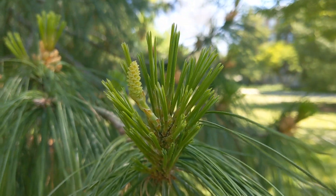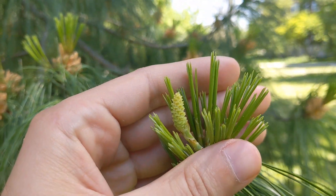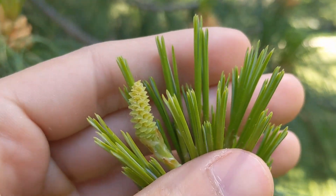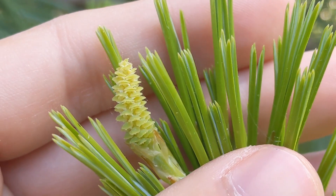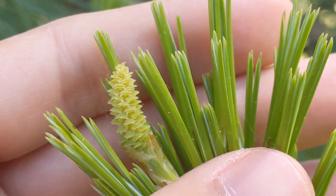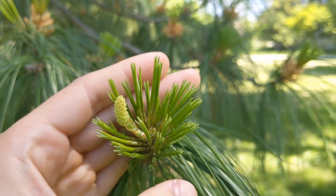Now if you look towards the tip of some branches, you will find female cones, and this one is still receptive. It's small, it's yellow, and those holes between the scales are actually completely open to the environment. There's a little hole in there called the micropyle, and it'll pull in pollen that'll fertilize the eggs, and that's what they look like before they swell up into what we would recognize as a mature cone.